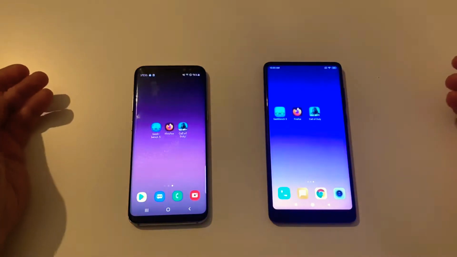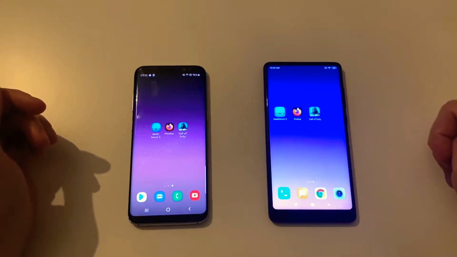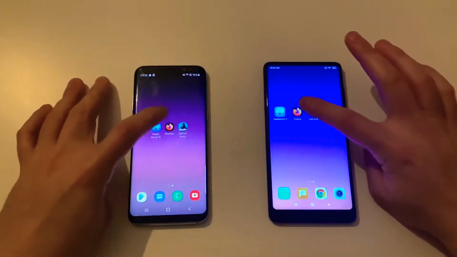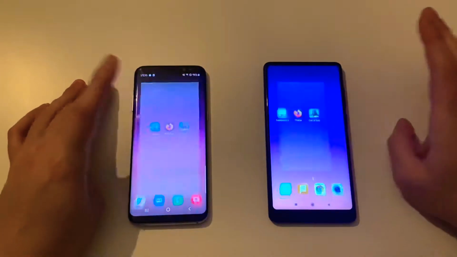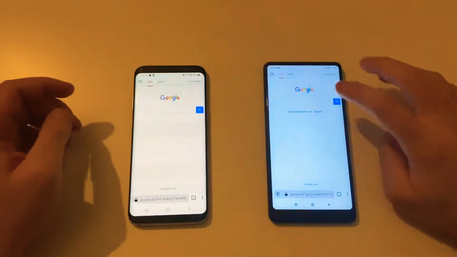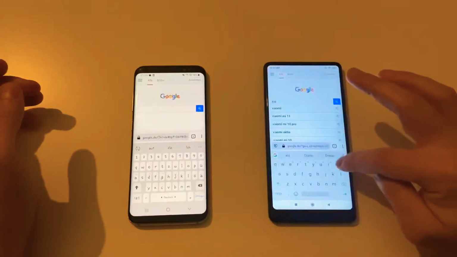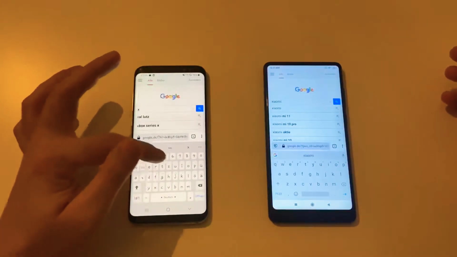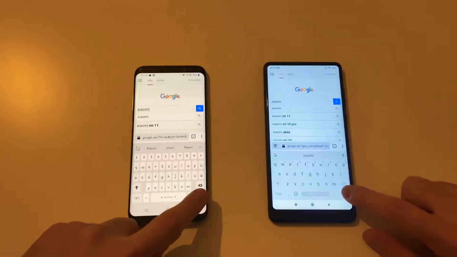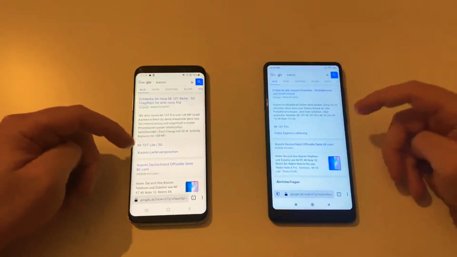So I'm gonna push the apps at the same time, at least I'm trying to. I'm gonna search for a site at the same time. So 1, 2, 3, starting with Firefox. So we are loaded with Google. I'm just gonna type Xiaomi or something. Let's Google Xiaomi. 1, 2, 3. The Mi Mix 2 was a little bit faster.